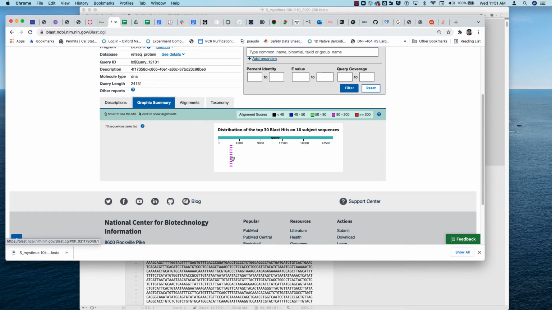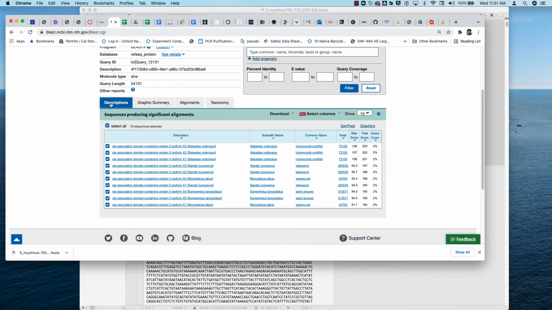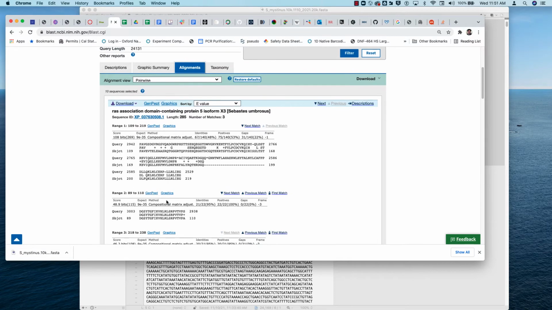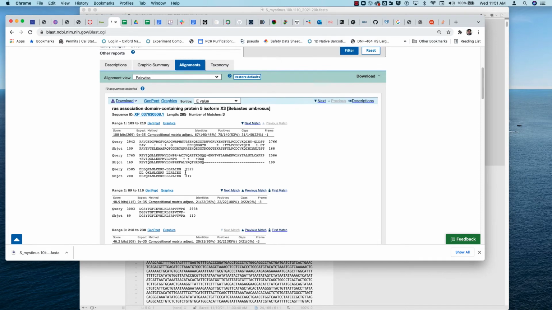They are ranked in the order in which they are likely to be matches. And we can see that this alignment score tells us how good of a match it is. So this is a pretty good match that we found. If we click, we can get to the alignment either by clicking here, which takes us to it directly, or we can click on alignments and it'll show us the alignments as they are ranked in order. And we can see where the position of the alignment is.